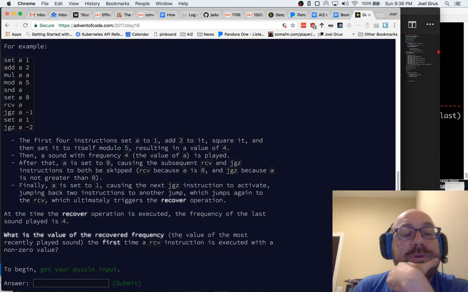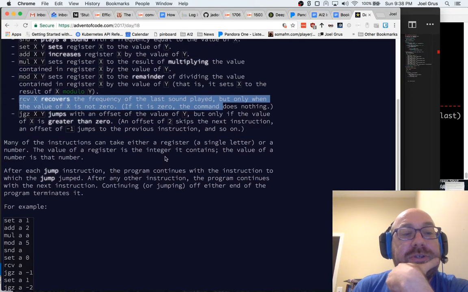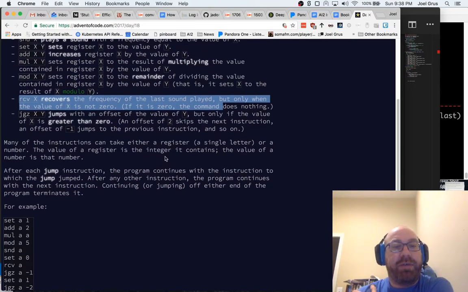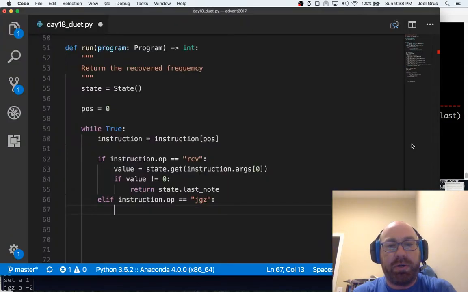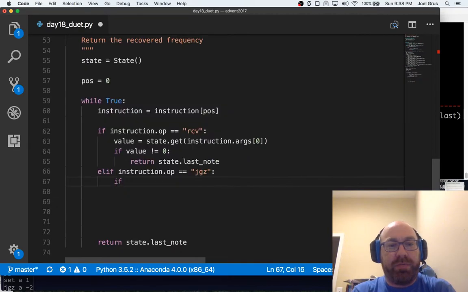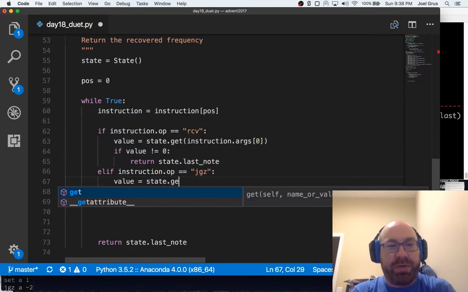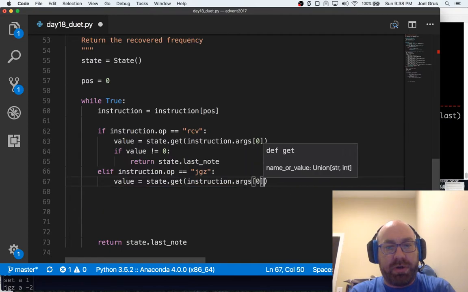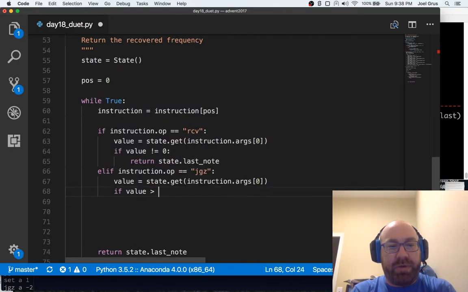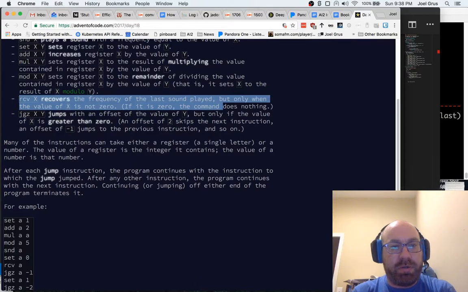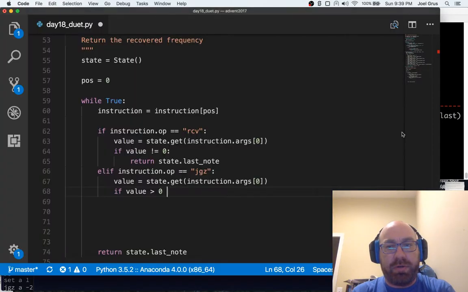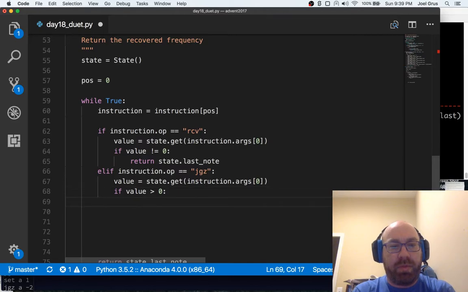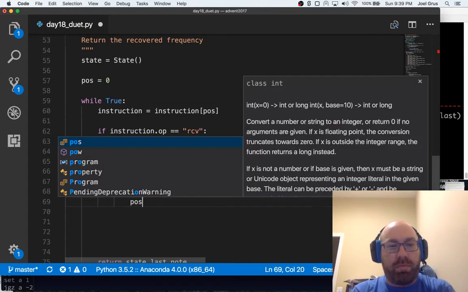Jumping back 2 instructions. So let's look at JGZ. JGZ jumps with an offset the value of y, but only if the value of x is greater than 0. An offset of 2 skips the next instruction, and an offset of -1 jumps the previous instruction, etc. So if value equals state.get(instruction.args[0]), if value is greater than 0, that's not what they said, only if value is greater than 0, pause.